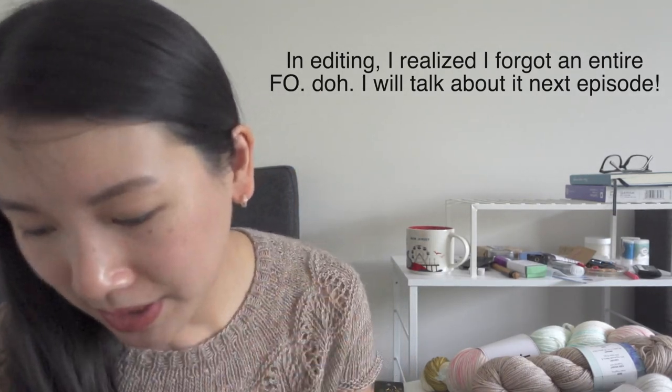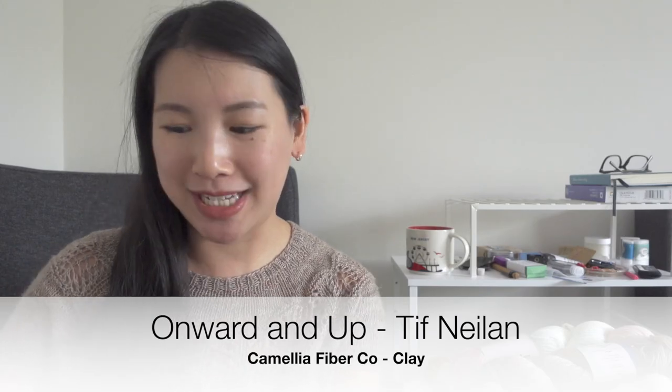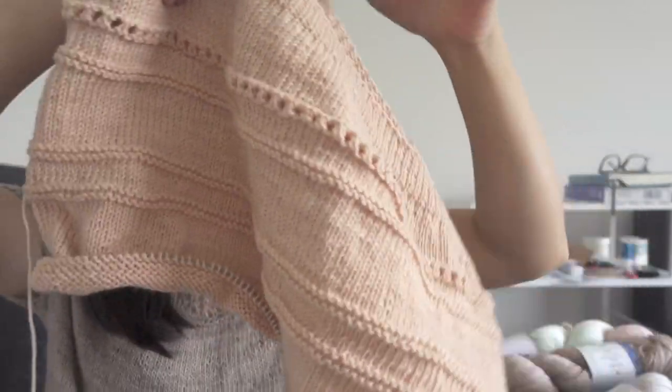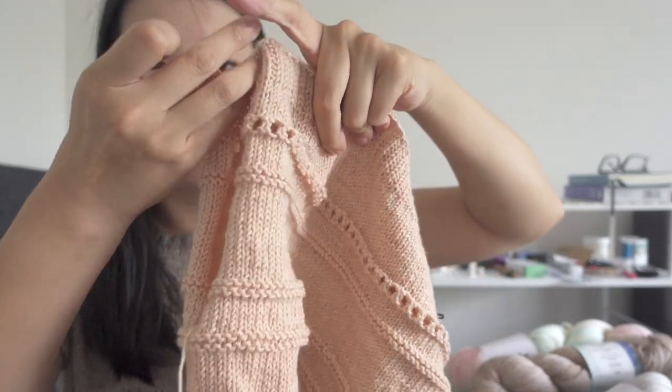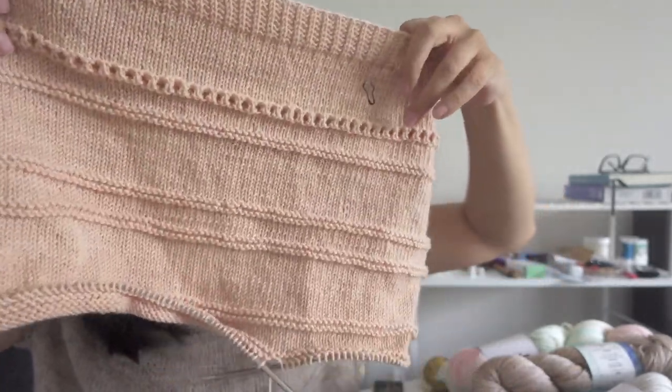So in terms of WIPs, right now I have since cast on and started a test knit for Tiff Nealon. And now I've forgotten the name of the pattern. Onward and Upward. It's called the Onward and Upward Tee. So here it is. It is a boat neck shape, and you can see it has some garter rib eyelet details here. It is a tee, so there won't be sleeves, but you will pick up to finish for the armholes. And then it ends with a chevron lace detail on the bottom.